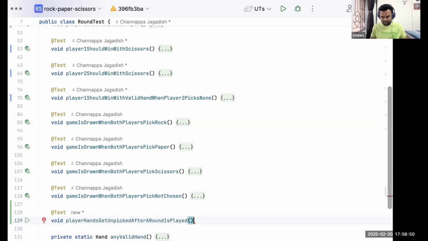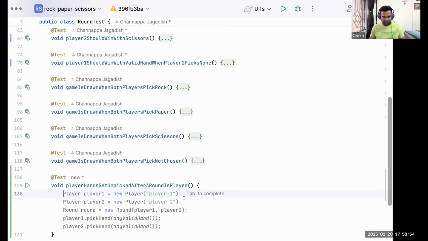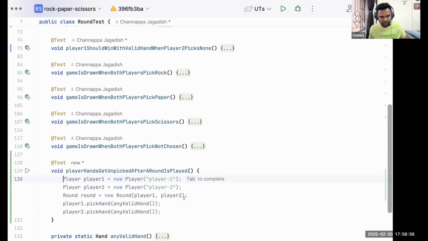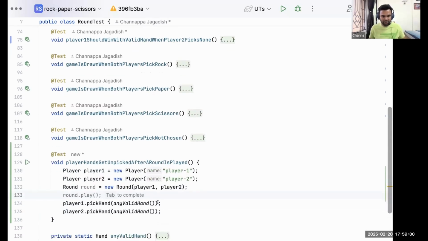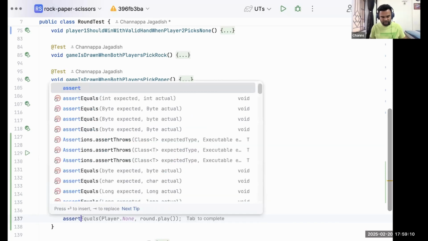Yeah. So let's see if the AI assistant is helping us do this quickly. It's great, actually. This is quite good. Not complete, still good, because there are two players. They're playing around. They're picking any valid hand. So it saw the older helper method that we wrote. And then what does it do? Does it know what else to do? No, it doesn't. So let's say I'll do a very simplistic test here.